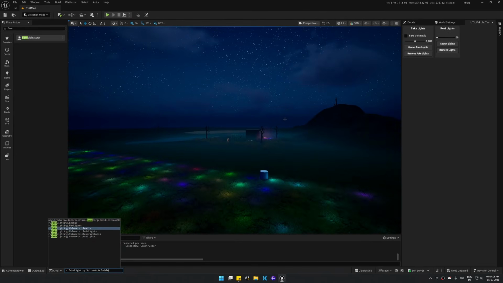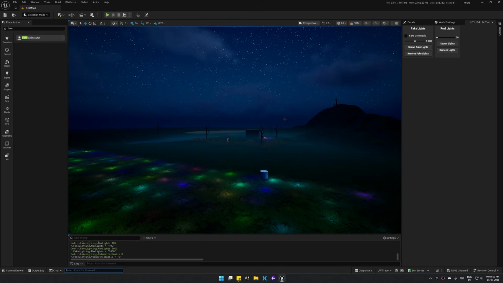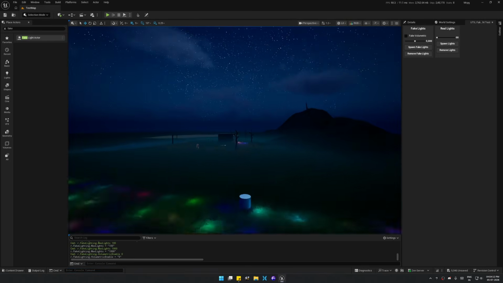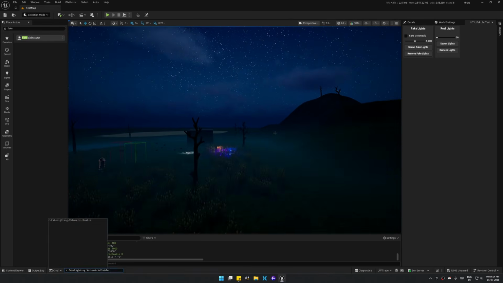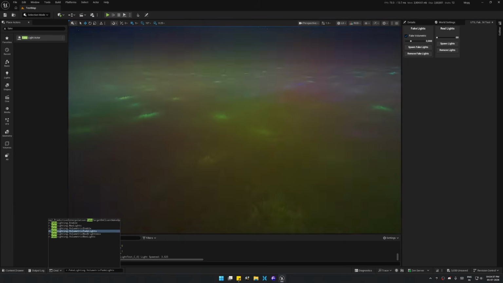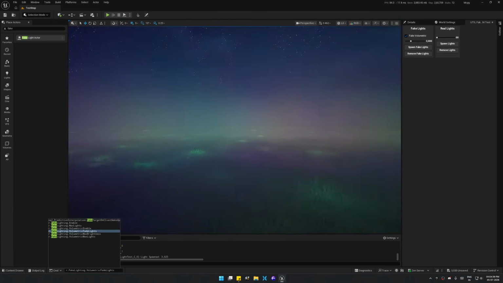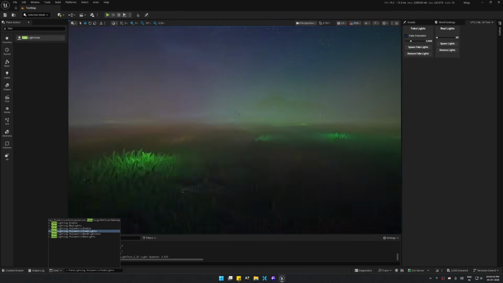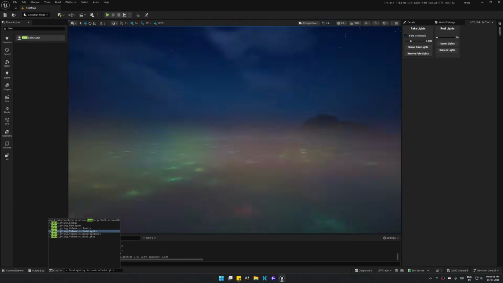There's also this volumetric enabled or disabled. So right now it is enabled, but you can disable it completely. If I set it to 0, you can see the volumetric here just disappeared. So this is the volumetric fake lighting. You can see how bad this looks. But this is something you might want for your game. If you need it, it is there.